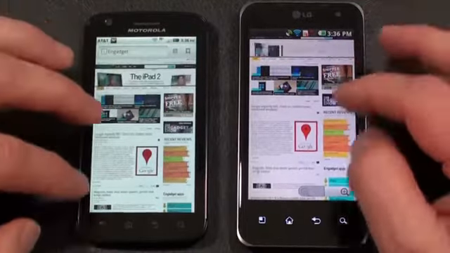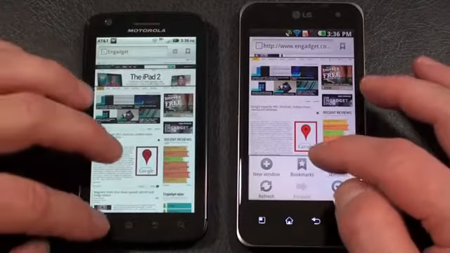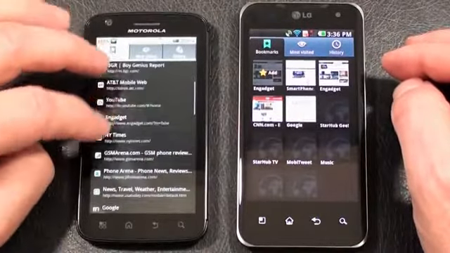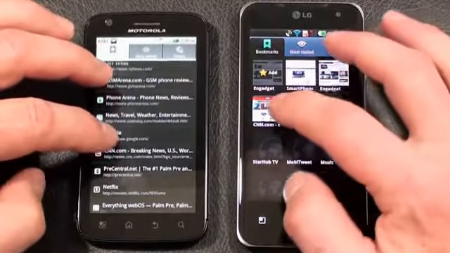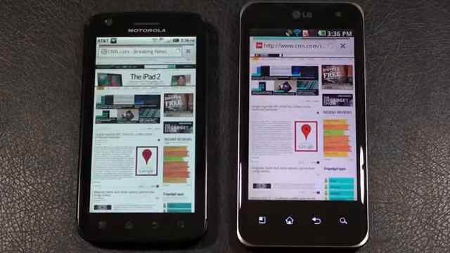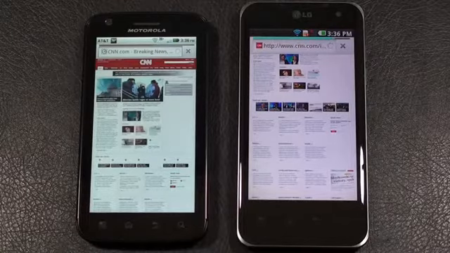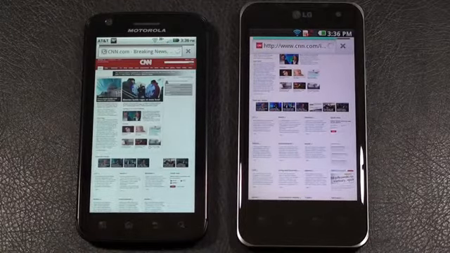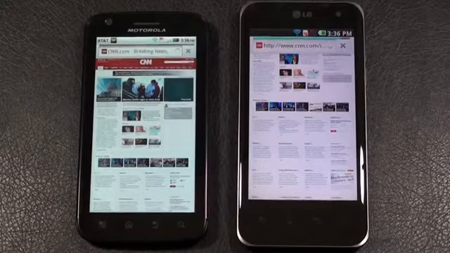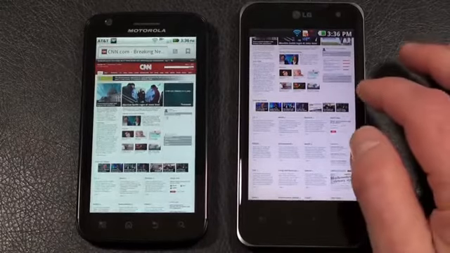Alright, that looks good. Let's head over to CNN and let's run a Flash video on both of them and see how well they perform. We're seeing it on here. There it is. And we're off. Based on our track record, the Optimus 2X should get there first. This one's pretty close. It looks like it's going to be, yep, they both fully loaded.